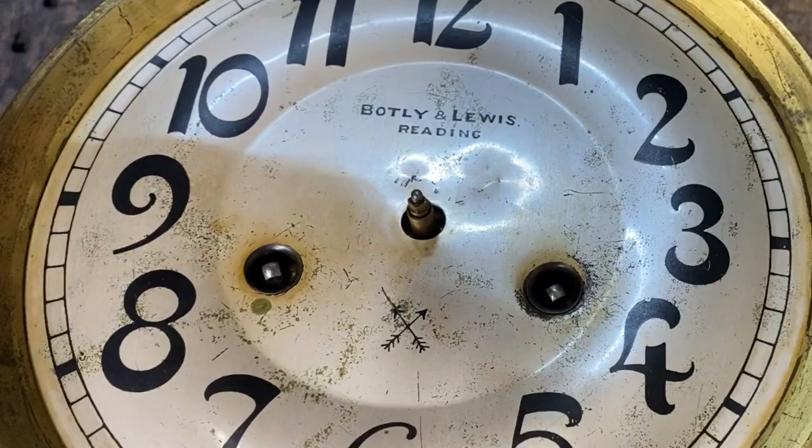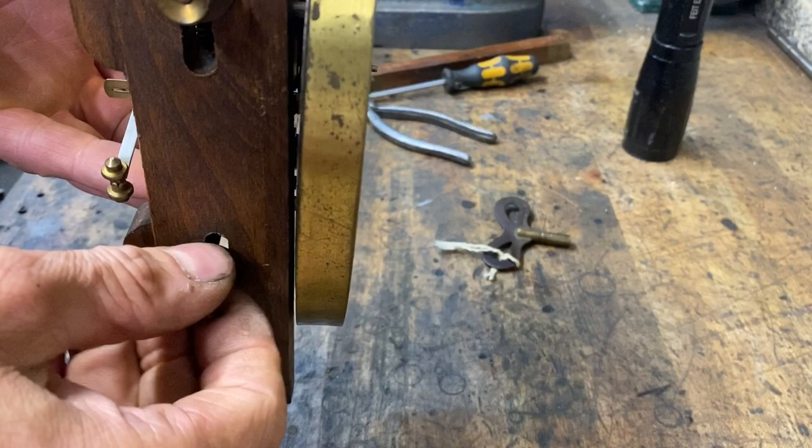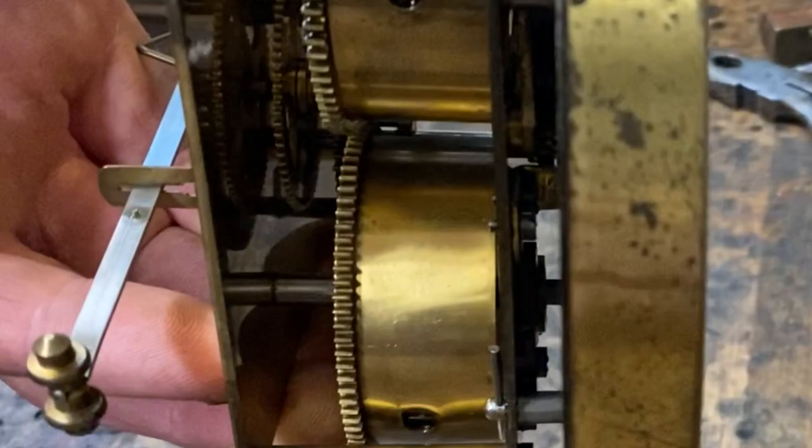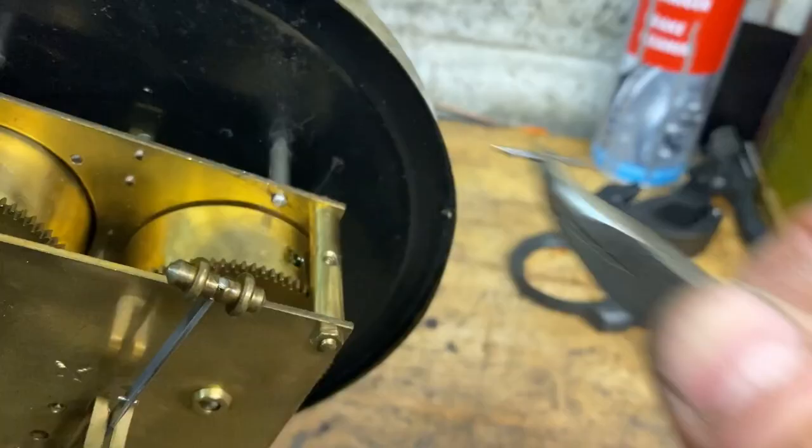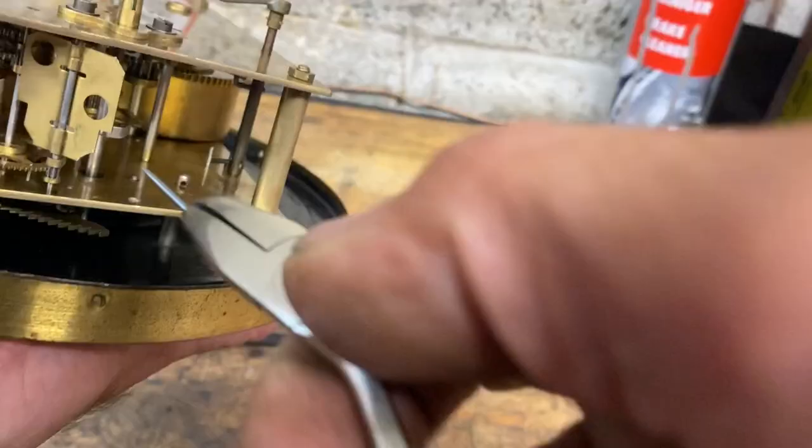The clock mechanism sits on a wooden beam, so I first had to remove that. That was held in place by two thumb screws. This gives some adjustment to centralise the dial within the wooden casing. The dial is secured to the mechanism by three pillars with tapered pins that just pull out with pliers. Once three pins are removed, the dial can simply be pulled off.